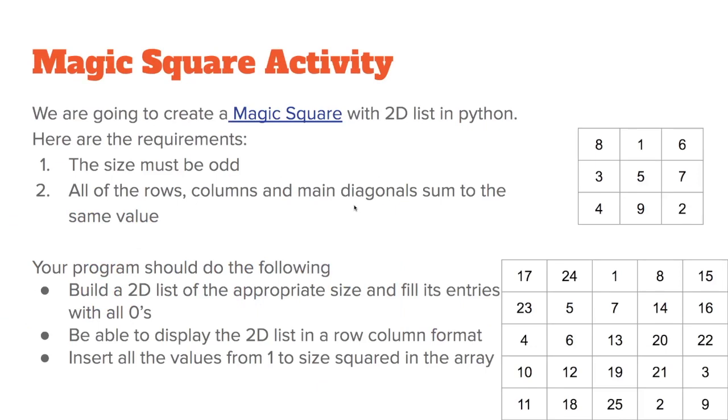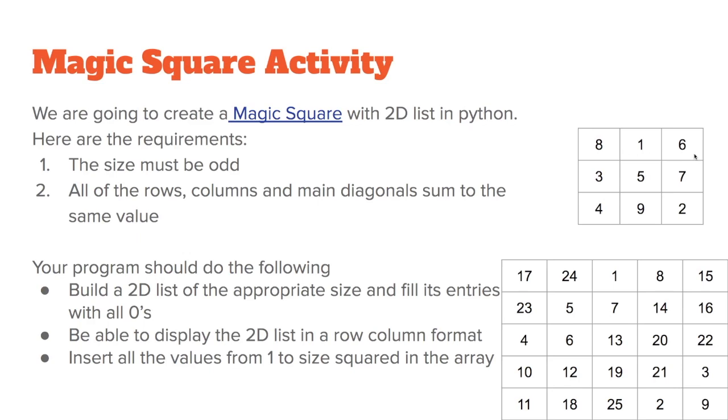So let's get into at least one problem where it's kind of a bigger deal, more lab-like for a two-dimensional array. What we can create here, and I kind of like this problem, is what we call a magic square. If you've never heard of a magic square before, a magic square is a matrix or a two-dimensional array that's full of integers in which the rows, columns, and the two main diagonals always sum to the same value.